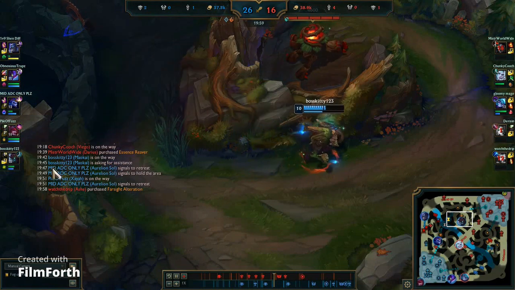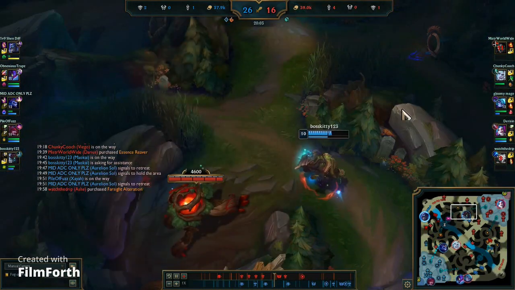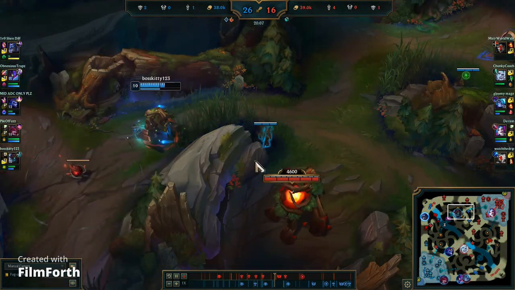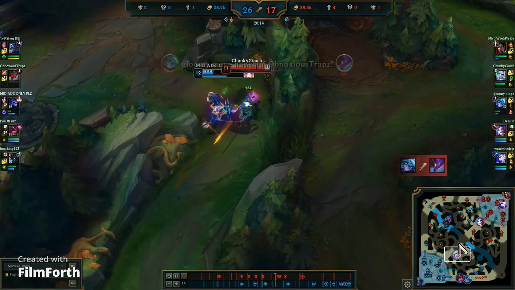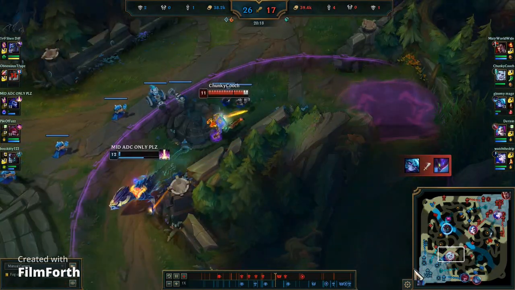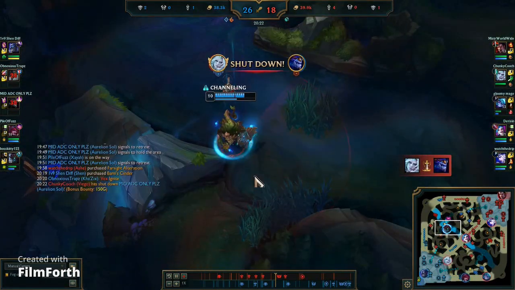Here, I know the next objective is Baron, so I'm taking this opportunity to grab some deep vision. In hindsight, I should not have placed this ward. It was kind of unnecessary, and it left me with, like, no vision down here. Aurelion Sol gets picked off, sadly. So you can see this is a tough game, but the plays that we're making are impacting the game really, really heavily.